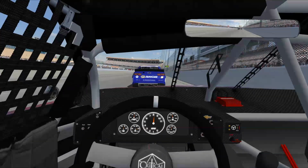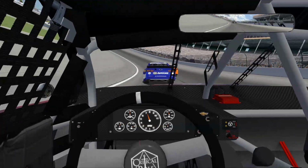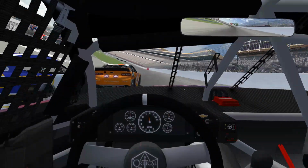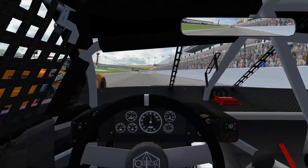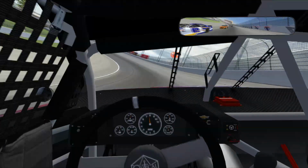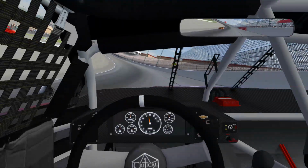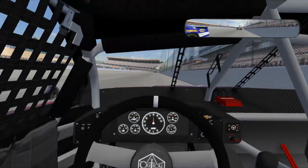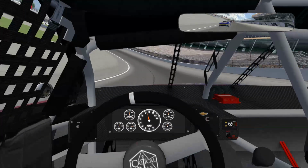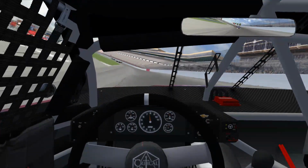And I don't think we're going to be able to get up there with those guys unless they're fighting hard. They're losing a ton of time in front of us, but I am also losing a ton of time behind these guys. Let's see if we can get to the outside of Chase and roll that top. If we can get to the outside of Eric Jones. A little bit of contact, get Jones to roll out a bit. Jones rolls out. Chase fighting back on the bottom. Carry that speed as best we can, and the lead pack is a big hornet's nest now. So we've passed Chase. We can finally run our race and try to get some laps down and hope those leaders continue to fight.